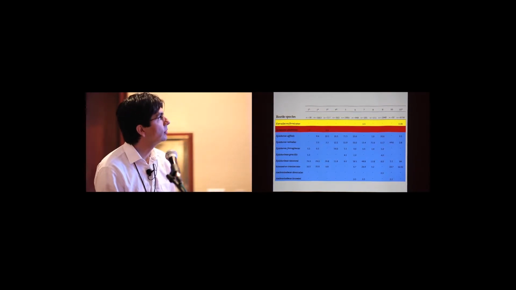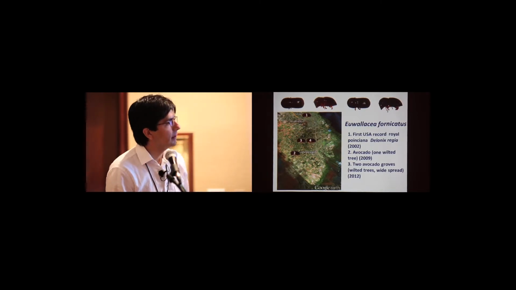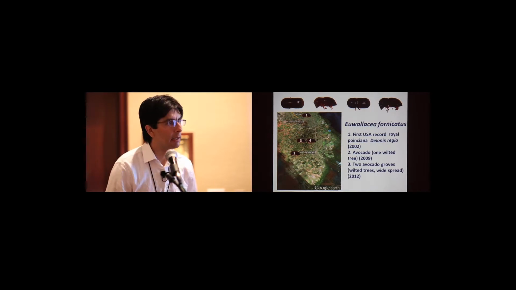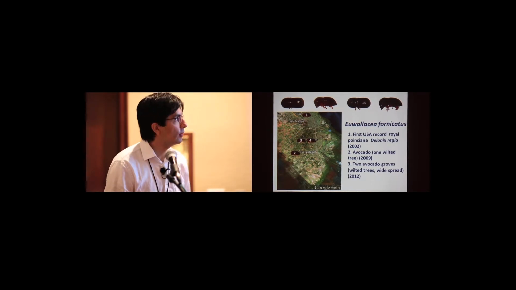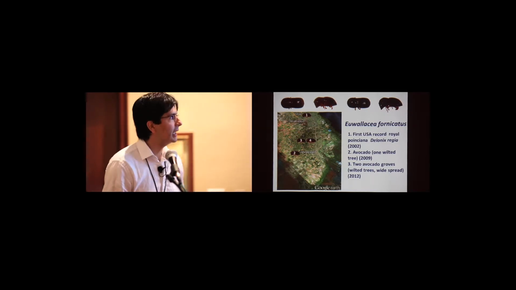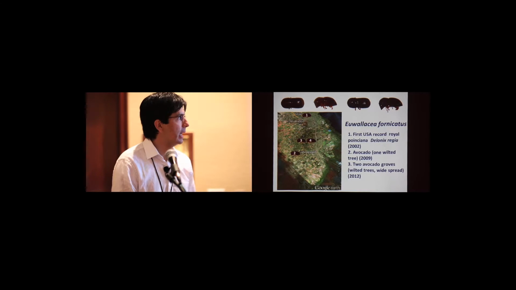I'm going to mention what we have seen with Xyleborus fornicatus for obvious reasons, because you're interested, but our main target is Xyleborus glabratus, and I'm also going to talk about the other species that are the most abundant found associated with avocados. So very briefly with Xyleborus fornicatus, there was a previous record back in 2002, a sample brought to the ornamental entomology lab from our station on a dead branch of Royal Poinciana.